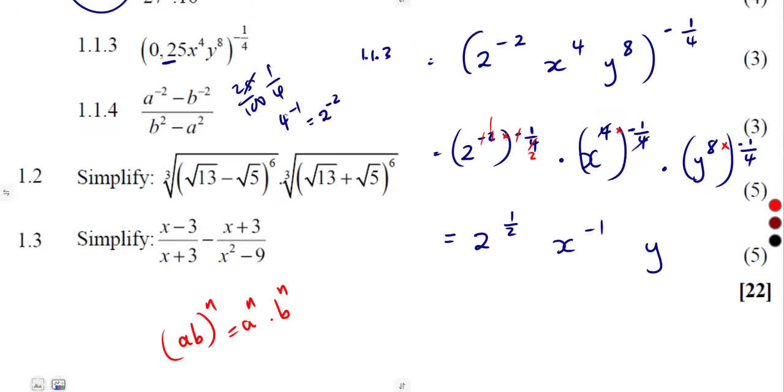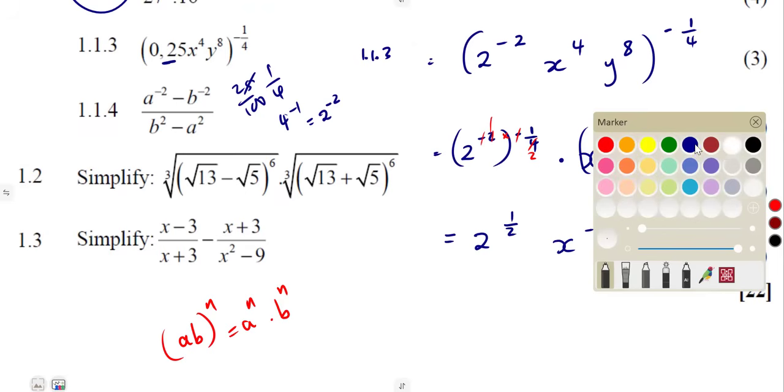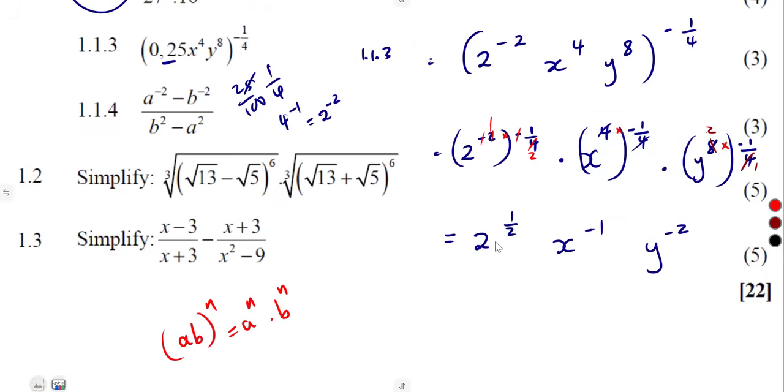Then we have got y here. 4 into 4, that's 1. Into 8, that's a 2. So it's going to be 2 times minus 1, which is minus 2. So this is what you are going to have at the end. All right. Remember that a negative exponent, x to the exponent of negative n, is 1 over x to the exponent of n. So meaning to say we can get rid of those negative exponents. This is going to be 1 over x. All right. This is going to be 1 over y to the exponent of 2.